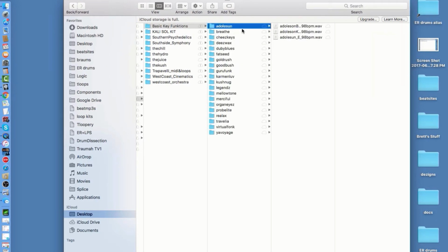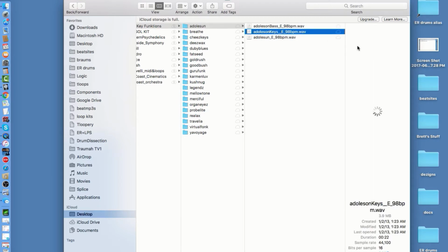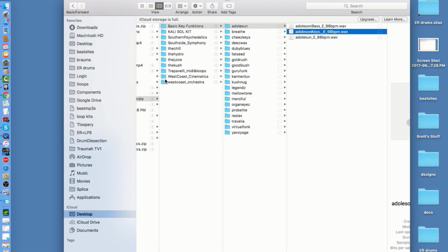Basic key functions is one of my most favorite kits, because this holds true to the very strong elements of my sound, bass and keys. And I get that from growing up on funk music, growing up on R&B music, gangster rap music. They have those elements. Imagine what you can do with that. And I process the sounds to make them sound like they really were sampled, like they've been sampled from somewhere.